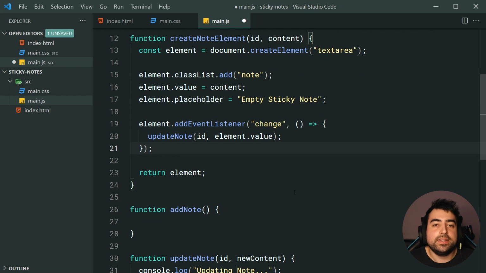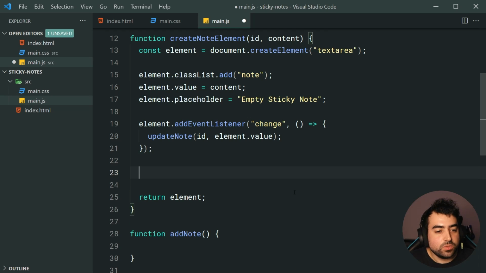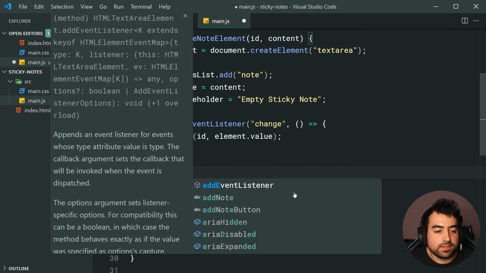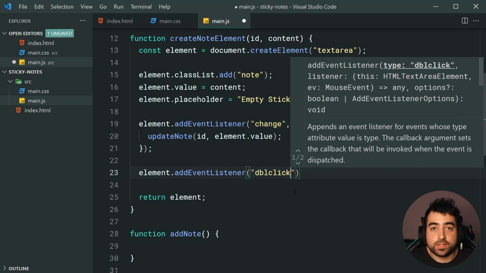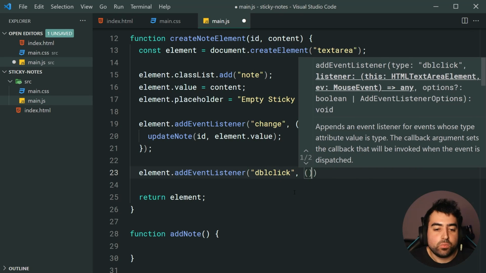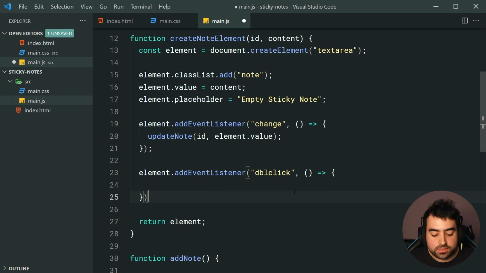Next up, we're going to need to react to when the user double clicks with the intention of deleting the note. So we'll say element.addEventListener, and on a double click we can run this function. Firstly, we're going to check if the user actually intended to delete the note.